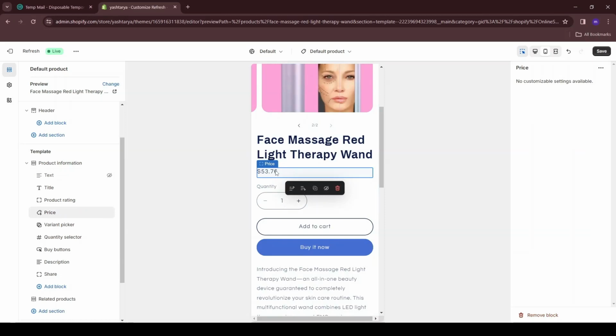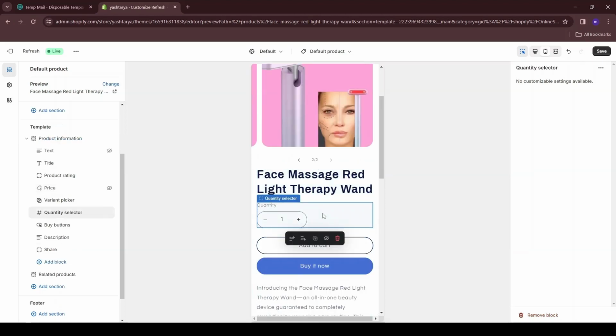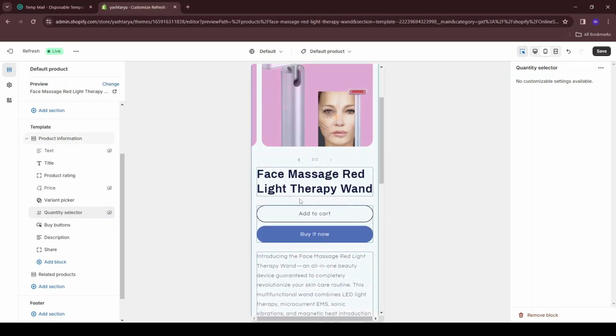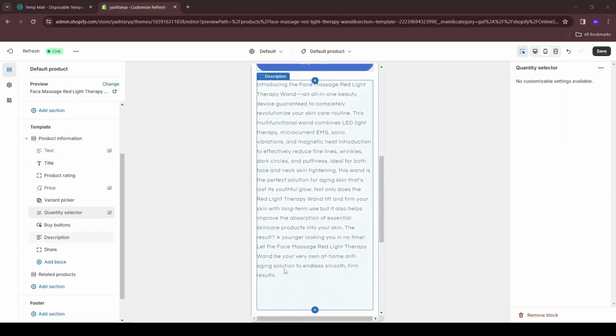So, I'll suggest to the customer who will buy my product to buy 1 or 2 pieces and I'll start giving them a very good discount. So, I'll come here to the price as well and click on this eye icon to hide it, and also the quantity because as I said, I'm going to make a bundle, so I'll hide the quantity from here. I'll use it in the edition I'll start working on.